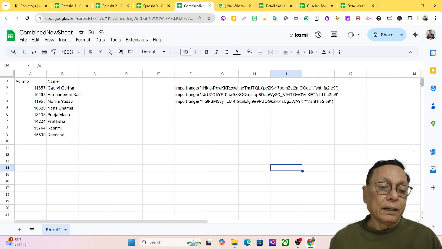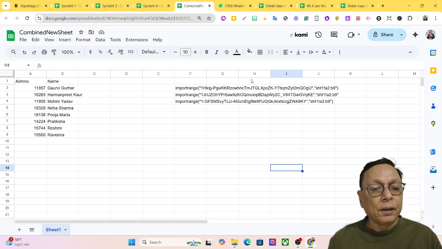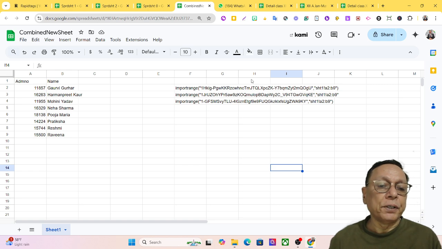Similarly, I'm here to minimize the space of these three sheets, because on every sheet there are only 10 records, and out of 1000 rows, 990 rows go wasted. So I'll have to reduce the space which occurs due to the import range. How to reduce this space? I'll use the query and SQL function of Google Sheets.